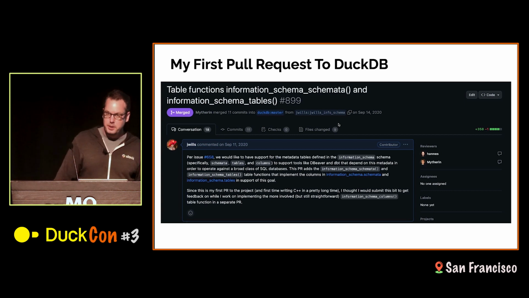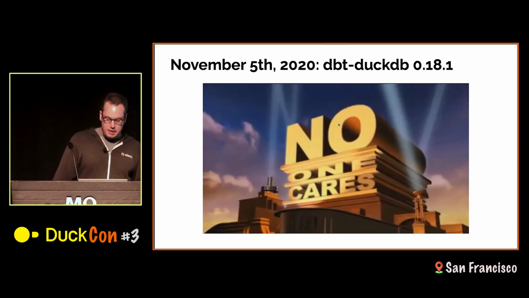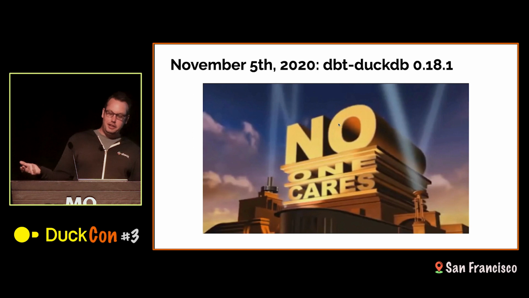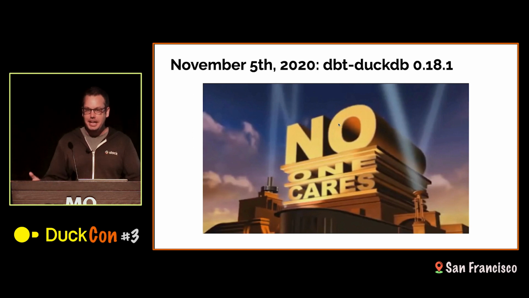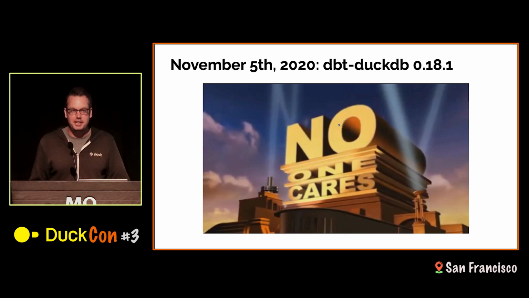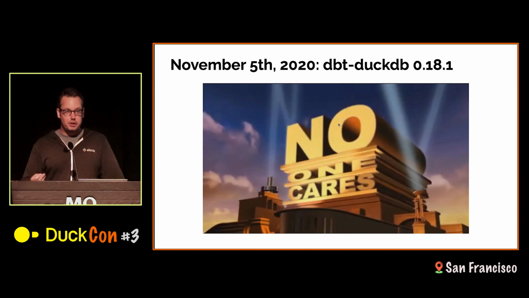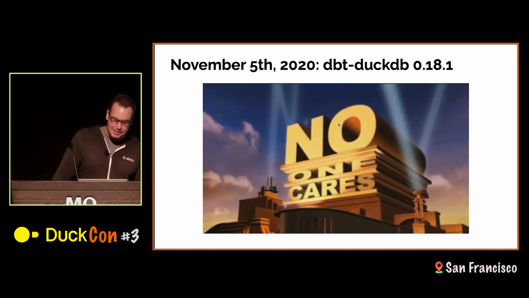Anyway, so I started working. It was super cool for me to co-develop the database along with the dbt adapter. I did that for a while, time went on, and I released it. And yeah, no one cared whatsoever. I was very excited about this. I was like, hey, everybody, I've built this thing called dbt-duckdb. It would be a great way to teach analytical data models to your students. They don't have to run a database. Look how great this would be to use. And everyone's kind of like, yeah, it didn't really get anyone excited. So I was like, oh, that's too bad.